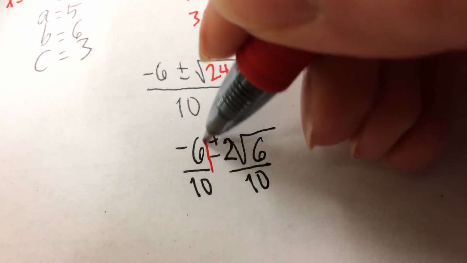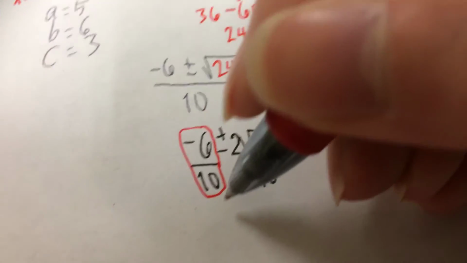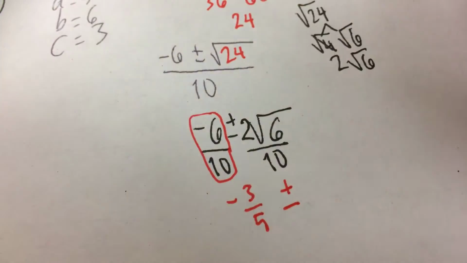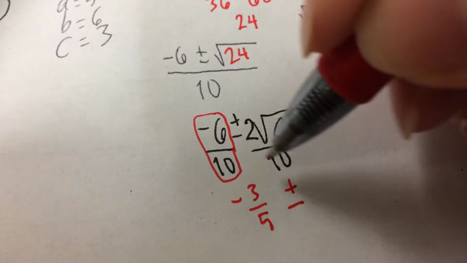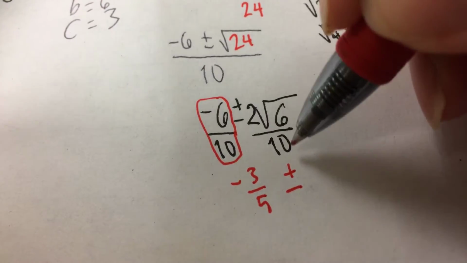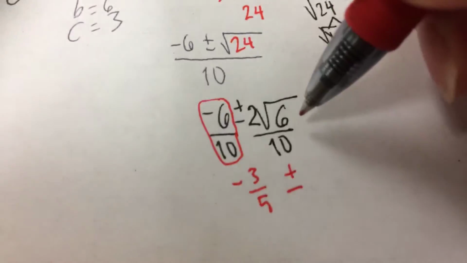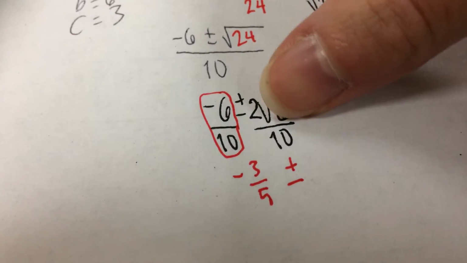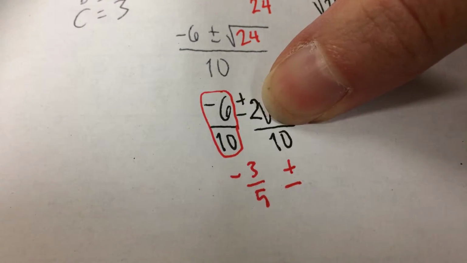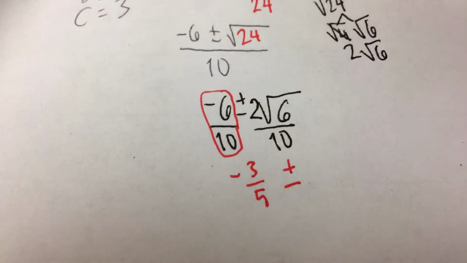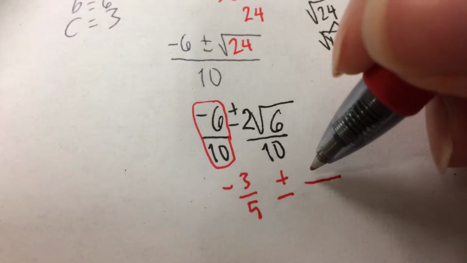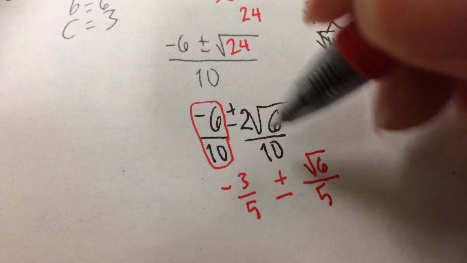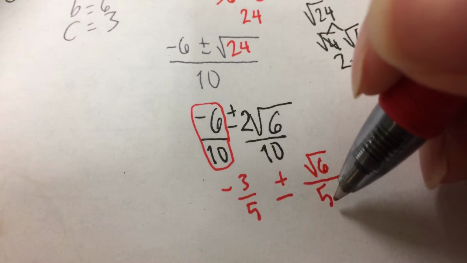Alright, we got a fraction to be simplified here. That's going to be negative 3/5 plus or minus something. And then over here, it might be hard to see at first. You might get distracted by the 6 thinking you can do something with the 6. But if this is trapped inside a radical sign, you can't simplify anything with the 6. So just cover up that 6 and see what else you have. You got 2 over 10. That's 1/5. So what you have is 1 square root 6, or just square root 6, over 5. Because 2 over 10 is 1 over 5.